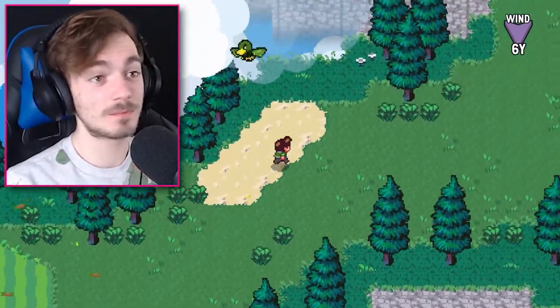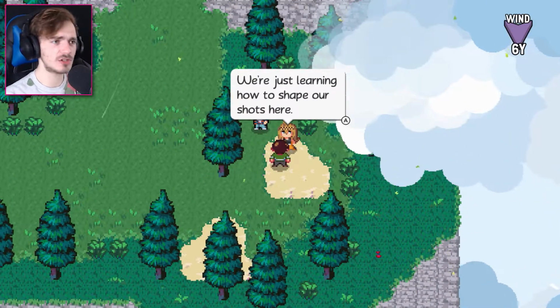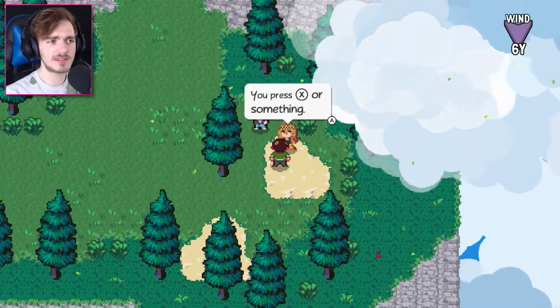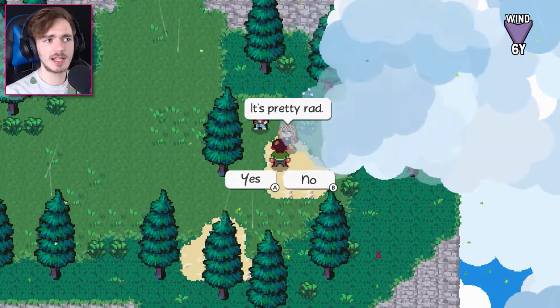Really? This is okay. Hello, other pixel woman. Speak to me. We're just learning how to shape our shots here. You press X or something. Shaping shots is rad. Interested? It's pretty rad.